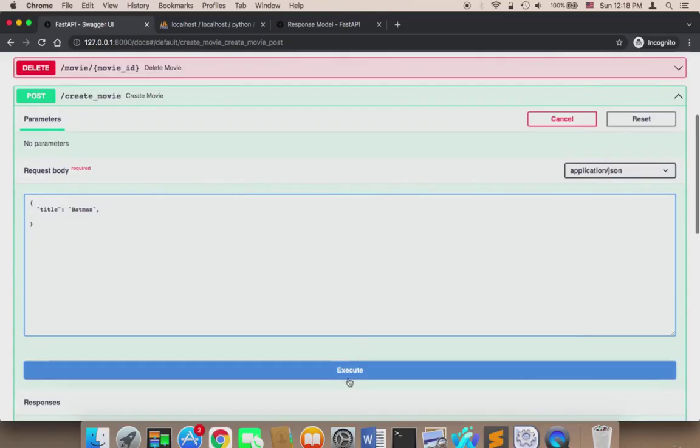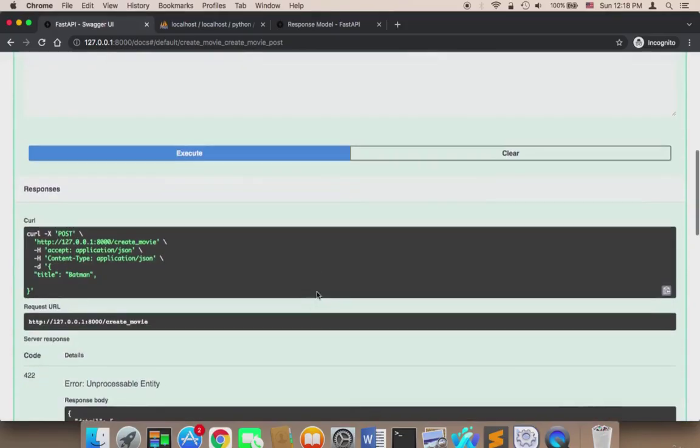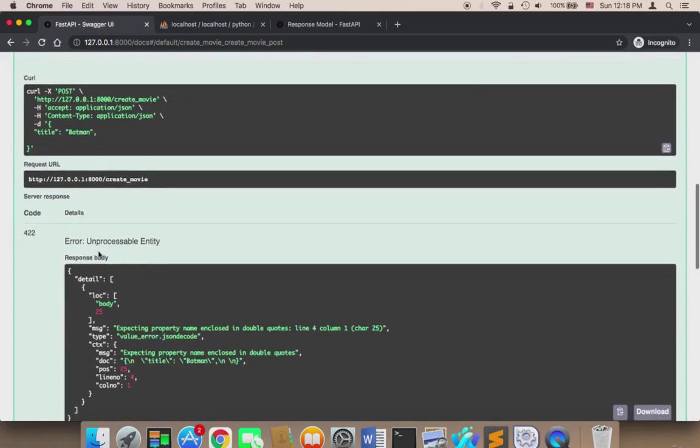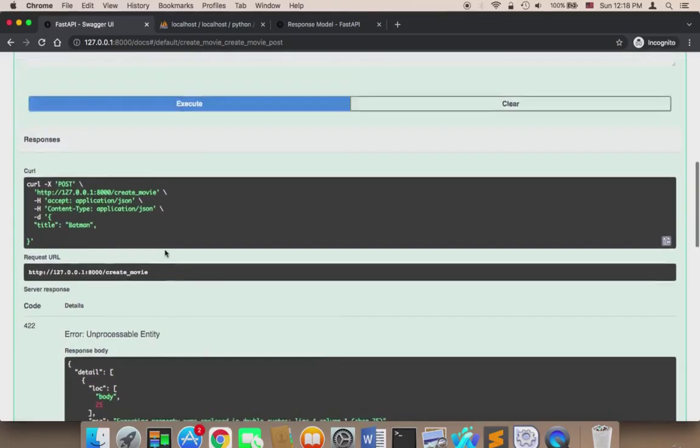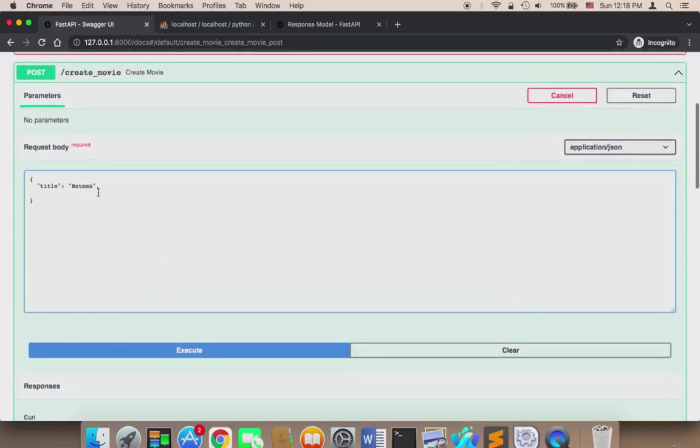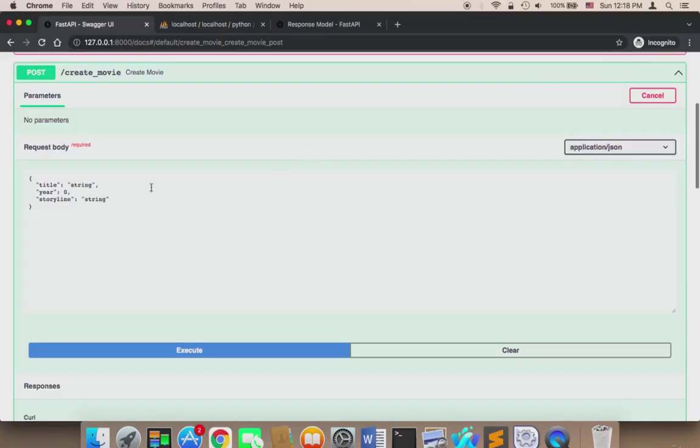Let me click on execute. You are going to get an unprocessable entity error because the year is mandatory. The year is not optional. Therefore, we need to reset and start over.